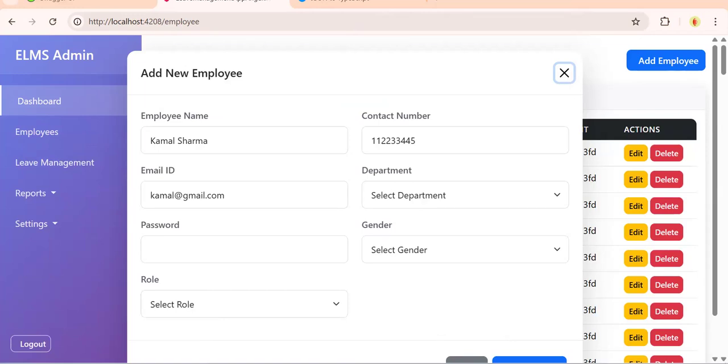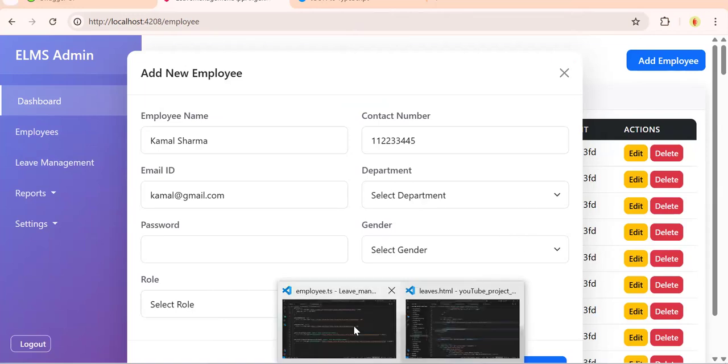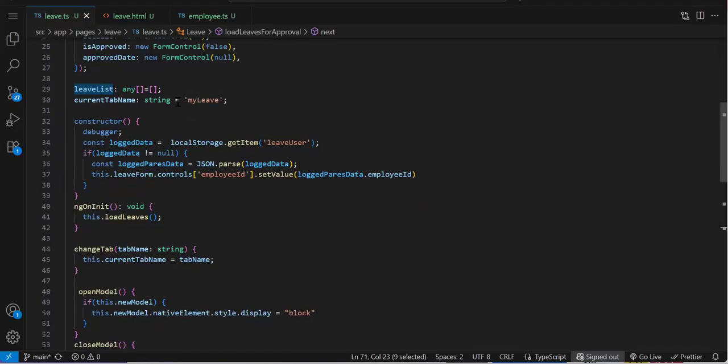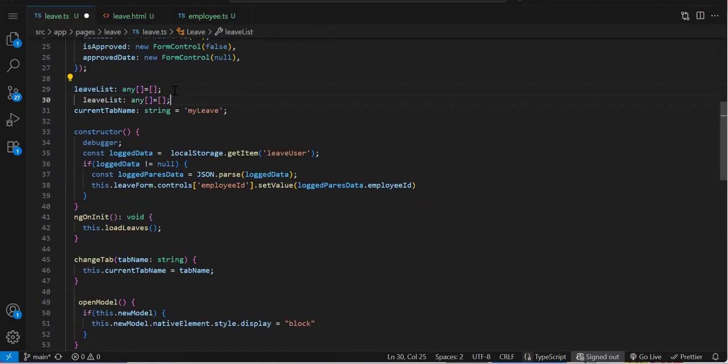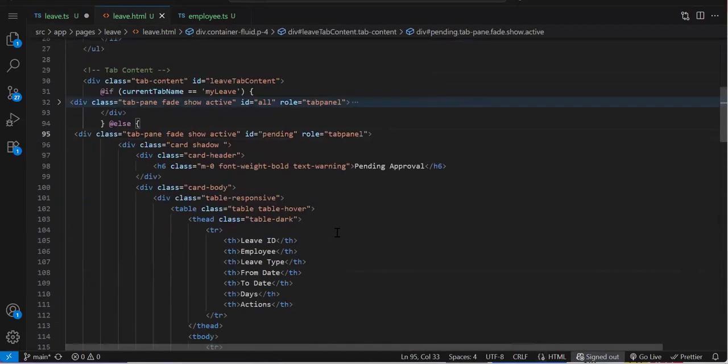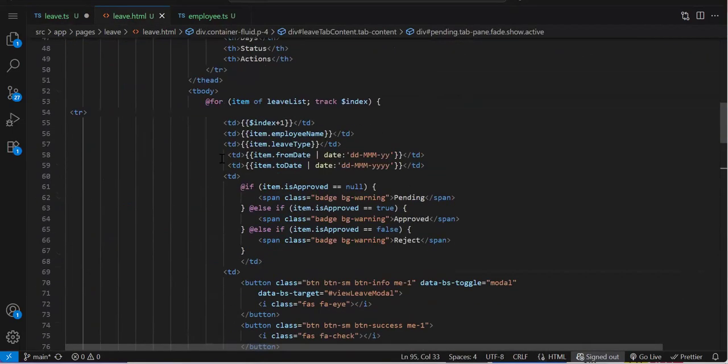So if I'm creating a department head, I also forgot the working flow of the API because the APIs are very old. Okay, anyway, let it be. So considering that we are hard coding 341 over here, it is considered that the department head is logged in. So by that employee, we are passing the details. Okay. And that we will get into another variable, just like leave list, one more variable there, like approval leave list, and here we will store the data, and this data we have to show over here. Let me just copy the for loop.